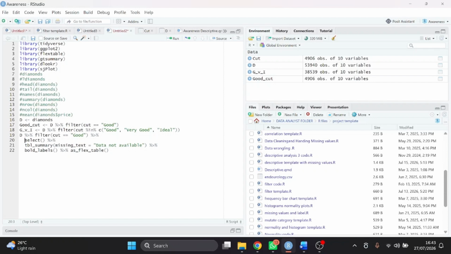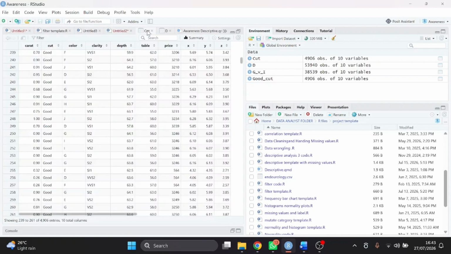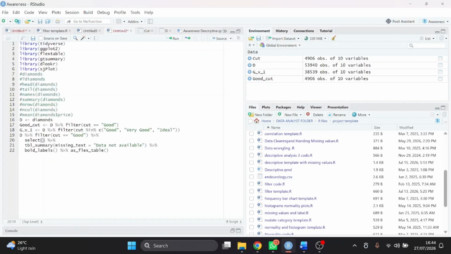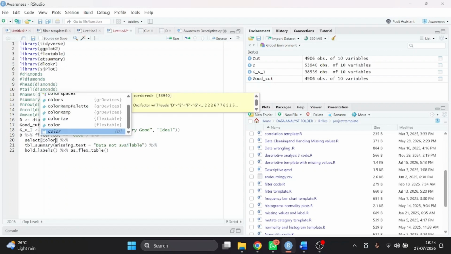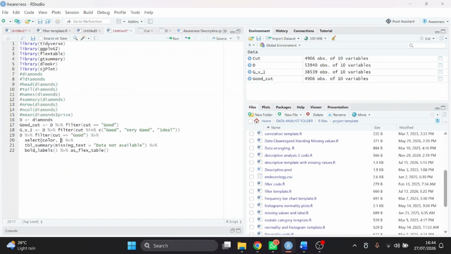Now let's select all these variables that are here. We have color, we have clarity. I just want this normal summary.